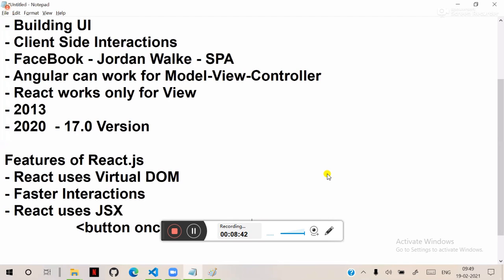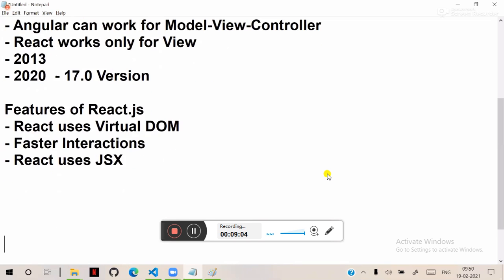Now what JSX is, is nothing but a facility to embed the logic directly here. You can configure the logic directly here, so this makes interactions faster. That means DOM manipulations will be reduced.